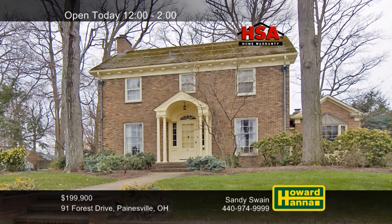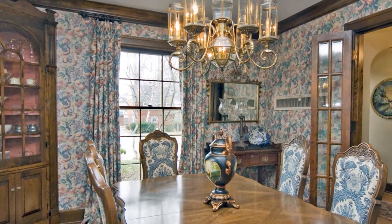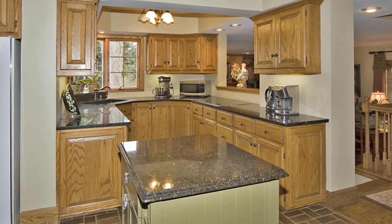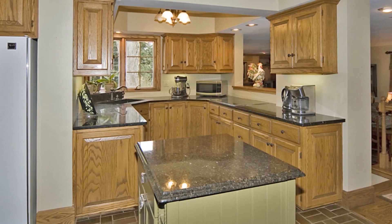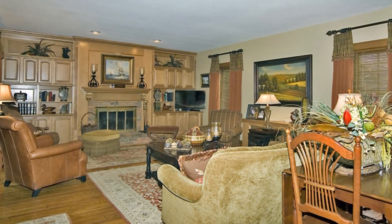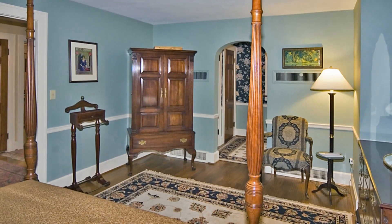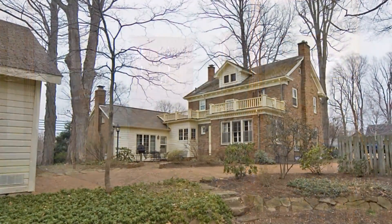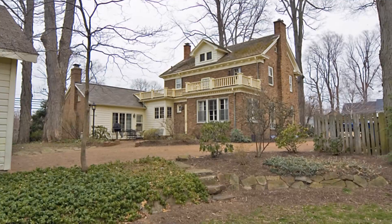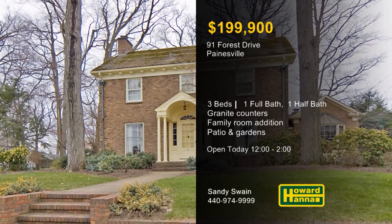Employing a unique and exquisite design, this classic three-bedroom, one-and-a-half-bath home occupies a treed lot in Painesville. Beveled glass French doors open to reveal the dining room's crown molding and rich hardwood floors. The kitchen has been updated with granite counters, an island, a built-in desk, and double ovens. Premier Lake County architect Tom Marcel is responsible for the family room addition, built in 1982. Original hardwood and unique niches are present throughout the home, and a home warranty provides peace of mind. A brick patio and two large garden areas are ideal for summer entertaining, surrounded by beautiful plantings. Experience this home's distinctive style at today's open house with Sandy Swain.